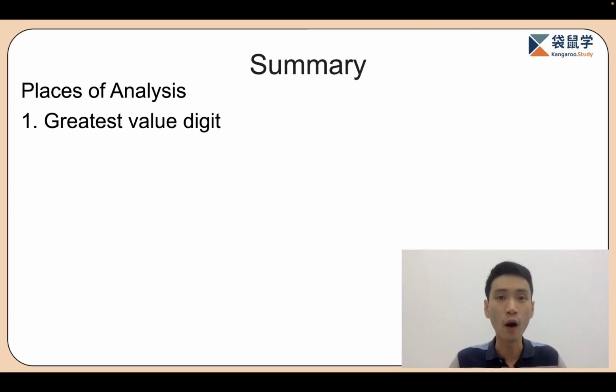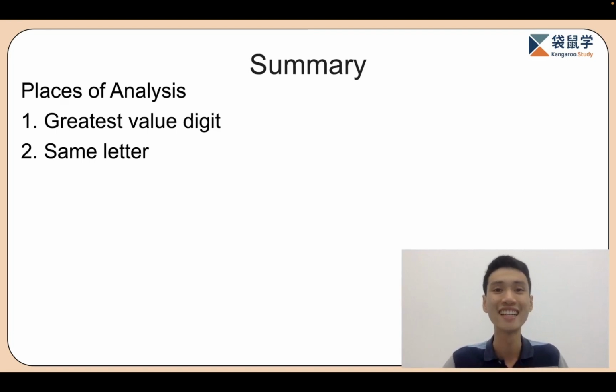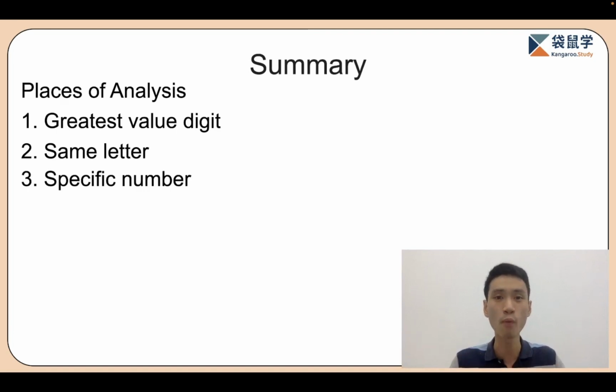Now, after the thousands digit, where did we continue next? The hundreds digit. And what was special about that? We had the same letter of W repeated. And that's another place we can analyze these kinds of puzzles easier. Now, after hundreds, we move to the ones digit. And do you remember what was particular about the ones digit? Yes, of course. There were already specific numbers. So, that's another place we can analyze to make it easier. And lastly, the ones digit in particular is another good place since there's no smaller possible digit to the right to affect the ones digit.